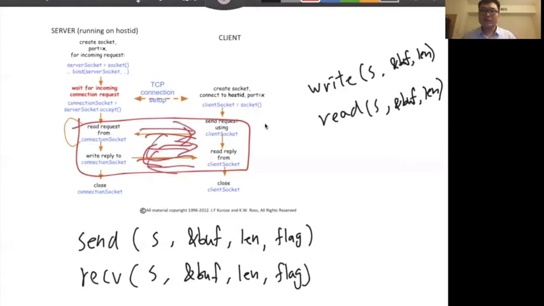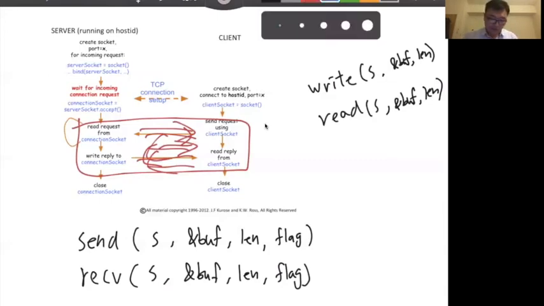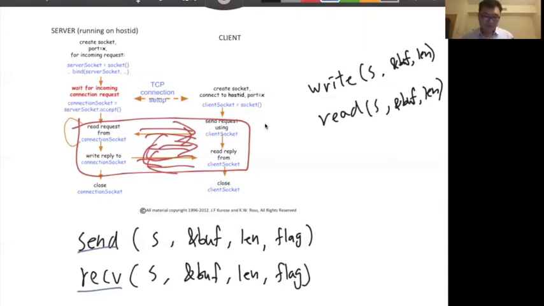There are a couple of different system calls you can use. The first one is called send. The second one is receive. Send and receive take the socket: you send to this file descriptor, or you receive from this file descriptor. And of course, you need to use a buffer and provide the length of the buffer, very similar to read and write on a file descriptor. It will send the data in your buffer, that many bytes, to another machine. It will receive that many bytes into this buffer on this machine.